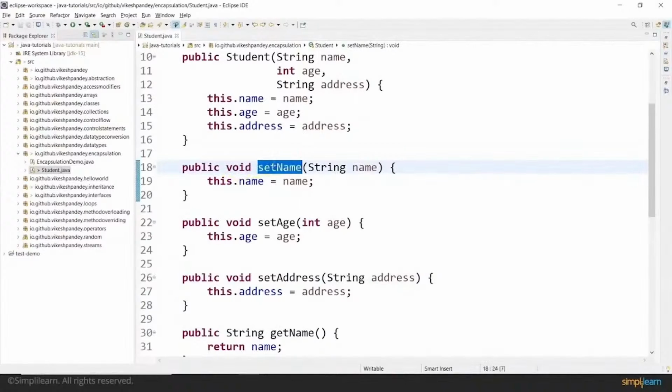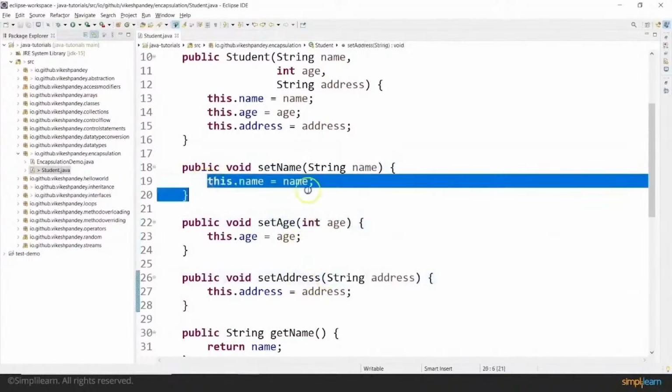Then you write the name of the method, which starts with set, and then the property name in camel case. And then you provide the new value, which is the value that should replace the existing value. So whatever new value you want to supply, you supply that as the argument of the setter methods for setName, for setAge, or for setAddress.